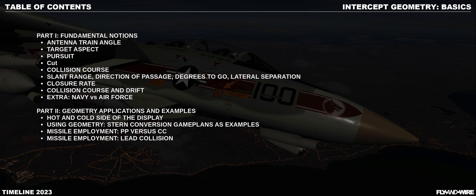Hi and welcome! We have finally reached part 2, the more practical one. Let's recap the content of this chapter. We'll start from the hot and cold side of the display, whether it be the TID of the F-14 or the B-scope similar to other modern aircraft. Then we'll discuss the game plans used to perform an intercept, but only from the perspective of geometry manipulation. Lastly, we'll finally shoot something, and we'll see the impact of poor geometry on the performance of the missiles.